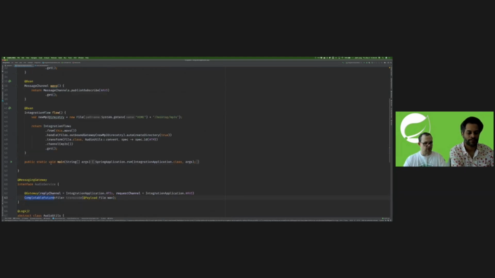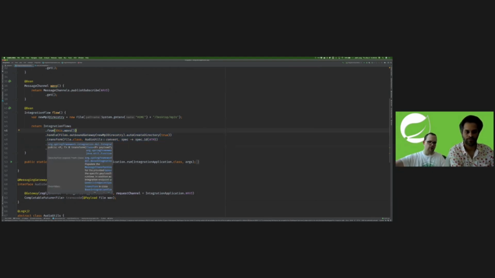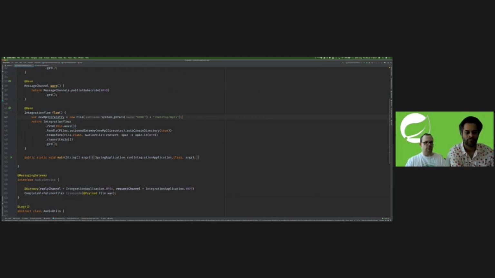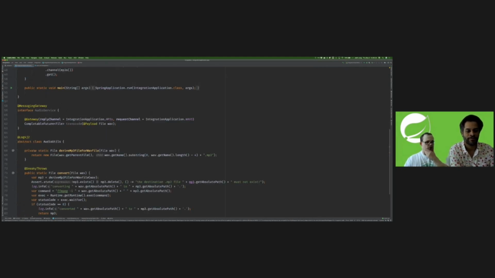So again, when somebody invokes this method, because the payload is being sent in on the Waves channel, it'll eventually end up here, and the whole pipeline will get kicked off, and the conversion will happen asynchronously on a separate thread pool, or indeed a separate service, right? Because again, you can use channels in Spring Integration to communicate messaging through Kafka or RabbitMQ or whatever. There's no reason that the message that starts in this flow has to end in this flow. It could conceivably leave our process altogether and get sent to another Spring Integration flow on some machine that's just waiting to take the work and then finish it and then send a reply. Purely distributed.